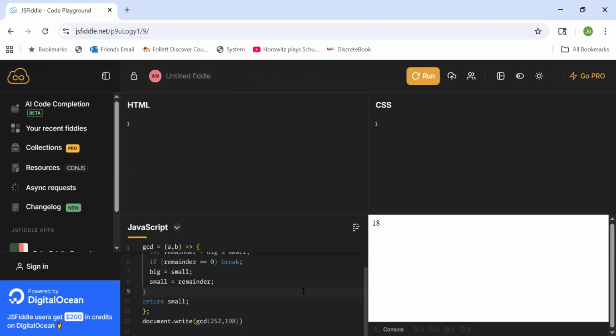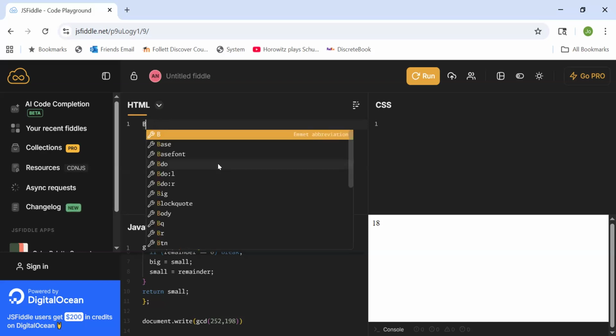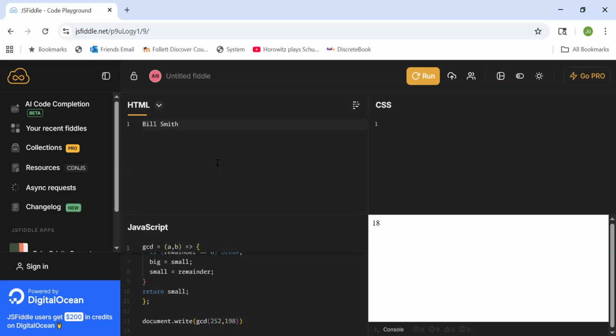In fact, why don't you put your name and the version that you're doing? If I go down here and put a comment that says, like, Bill Smith, in fact you could put it up here in the HTML section like this, Bill Smith. That way you don't need to put a comment around it. So that will just have the words Bill Smith.